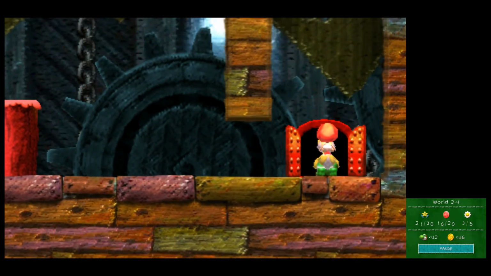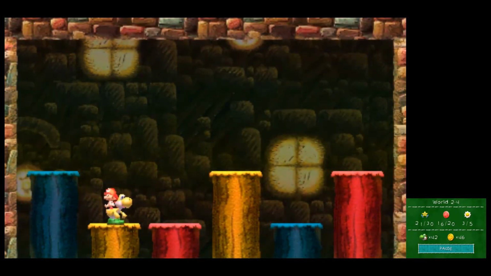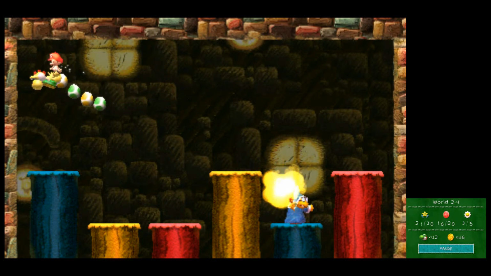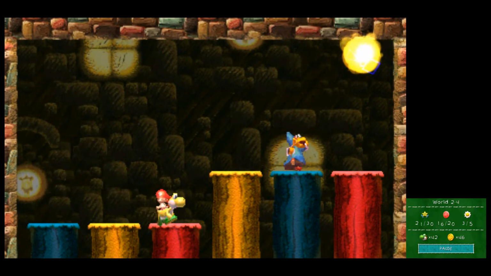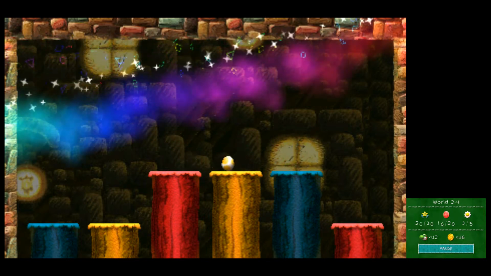Alright, here we go. The Boo Brigade is coming. Silly Yoshikins, give up the baby already or I'll be forced to blast you sky high. I remember that move. So I guess every big boss is an enemy that's being powered up, and yeah, we are fighting Kamek again. But this time they're gonna utilize boos. Ow! Fought right back with that one.